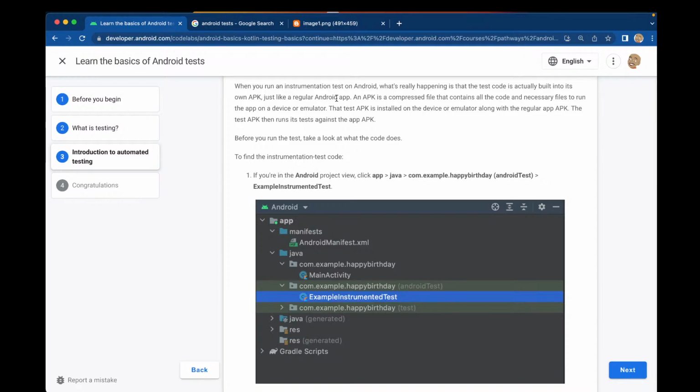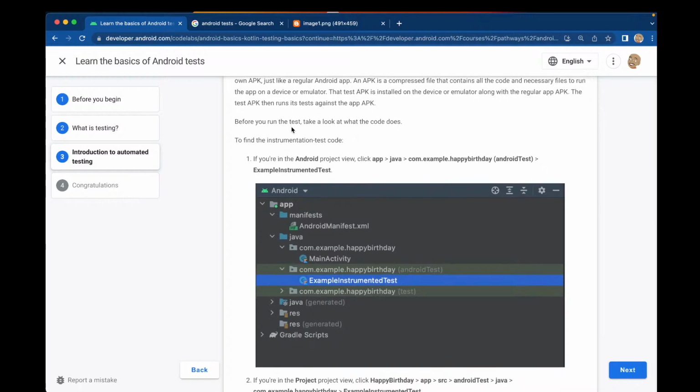Just like a regular Android app, an APK is a compressed file that contains all the code and necessary files to run the app on a device or emulator. That test APK is installed on the device or emulator along with the regular app APK. The test APK then runs its tests against the app APK.